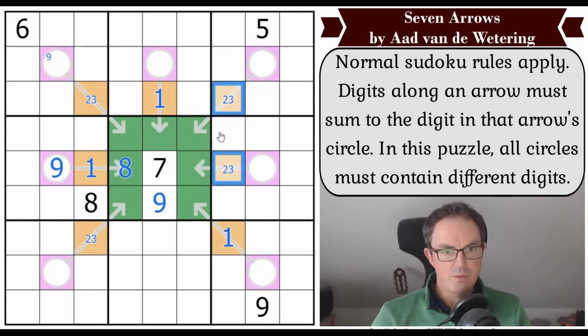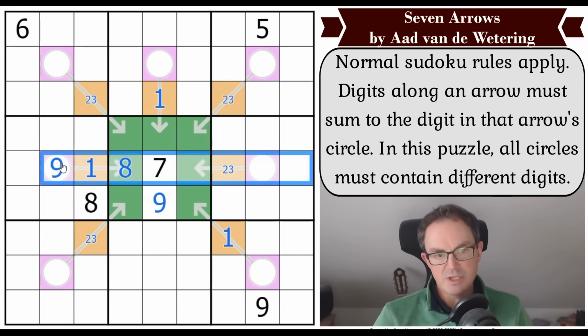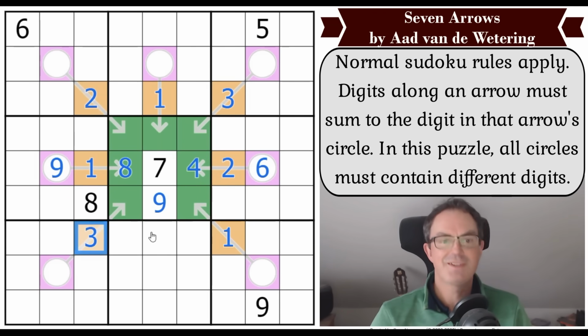Now what do we know? Well, the other thing we know now is there is no 2. We can get rid of the 9 there. There is no 2 in the purple cells. Oh, well, no, this is the one where we were going to understand the central row. Because we now know this is a 6. So that's a 2, and that's a 4, and that's a 3, and that's a 2, and that's a 3. There we go. We've got to put 3 and 5 in the set.